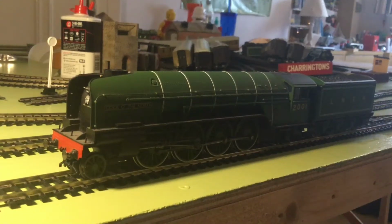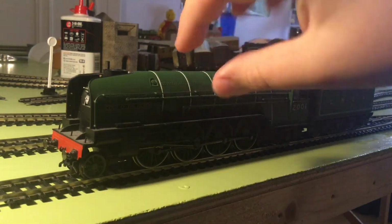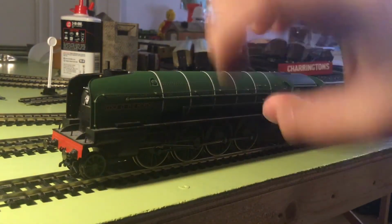Icy Scotch guy. Now, I found a design flaw with the Hornby P2 Railroad Gresley North. Now, there's a problem with the gears. They can get in a certain position where they just won't work.